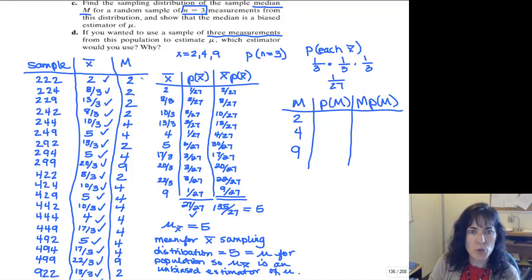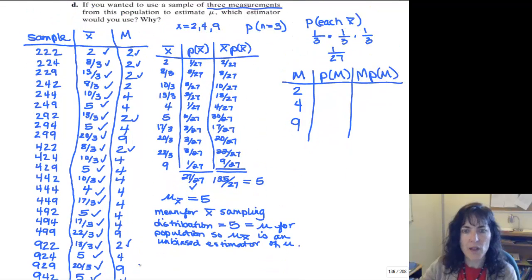So then when I look at 2, I'm just counting. I have 1, 2, 3, 4, 5, 6. Let's see if we have any more down below there. Just 6 of those. So it's 6, and I still have the same probability for each row on that table because there are 27 items on that table, so I have 6 out of 27 for this one. When I multiply, it gives me 12 out of 27, so I'm just going to leave it as a fraction, even though I know it can reduce. I'll reduce at the end.